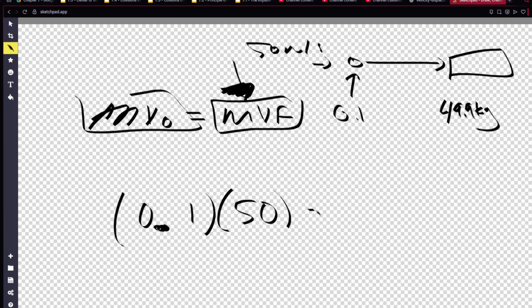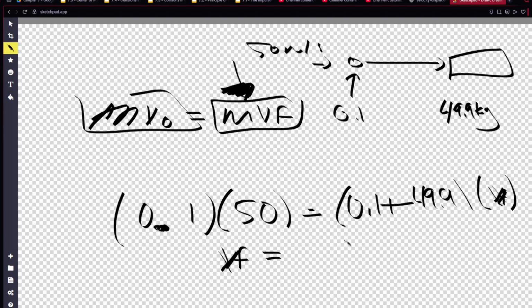This will have to be equal to the sum of the bodies, because when collisions are completely inelastic, the bodies combine together, as mentioned before. So it's 0.1 plus 49.9, and there's a reason I chose 49.9, because that sums up to 50, equal to x. We could solve for x, or vf in this case, because it's moving as one body. So 50 times 0.1 divided by 50 is equal to 0.1, meaning that this object is now moving at 0.1 meters per second.